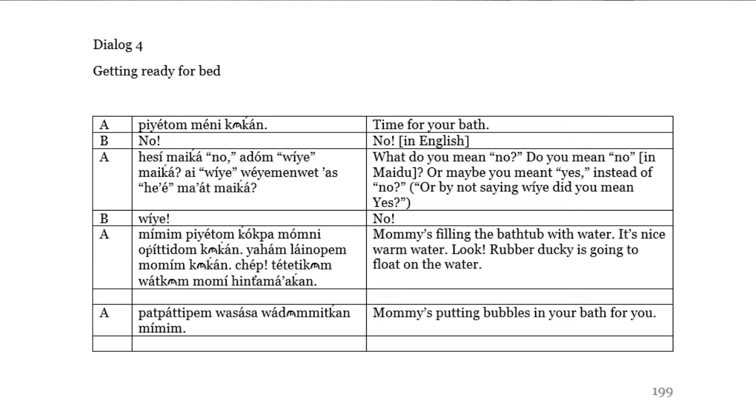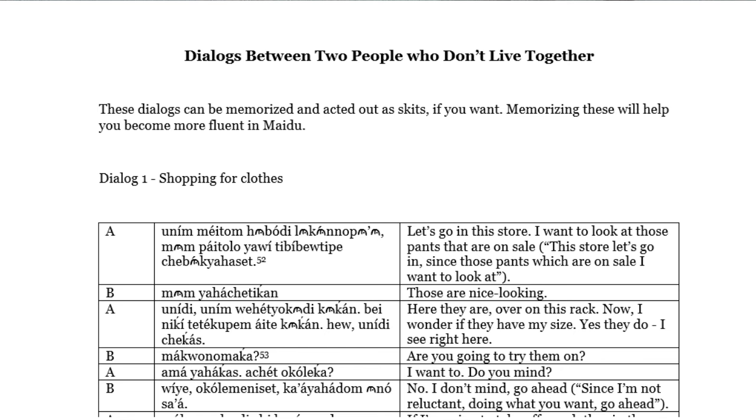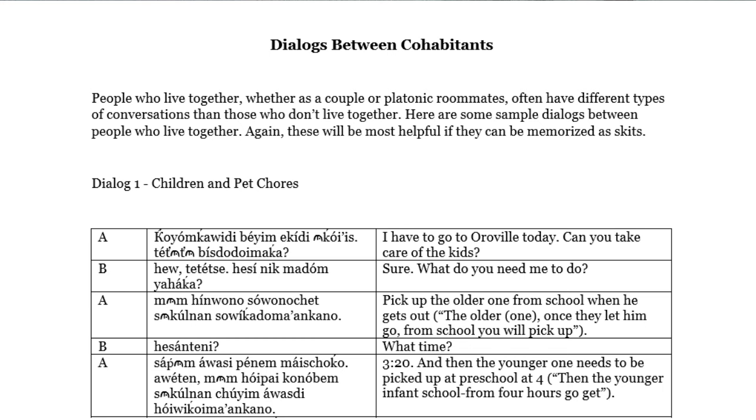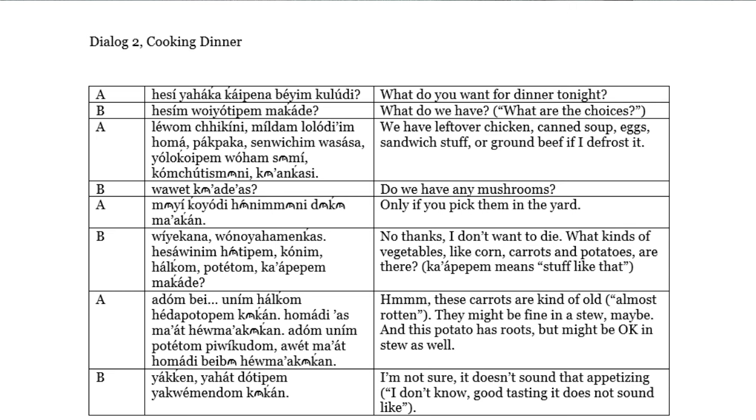Then there are 4 dialogues between people who don't live together, starting on page 201. Shopping for clothes, first day of college, going to an event, and gossip. Then there are four dialogues between people who do live together, starting on page 208. Children and pet chores, cooking dinner, health care, and home maintenance.